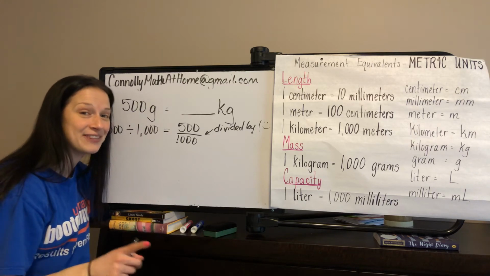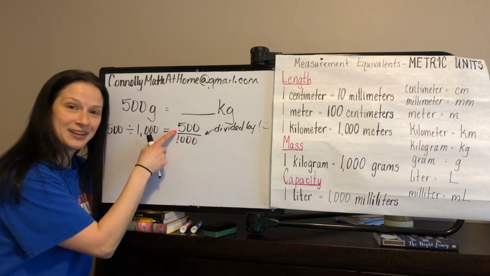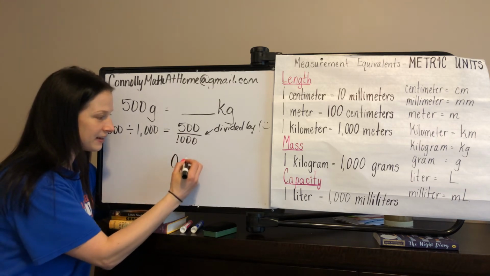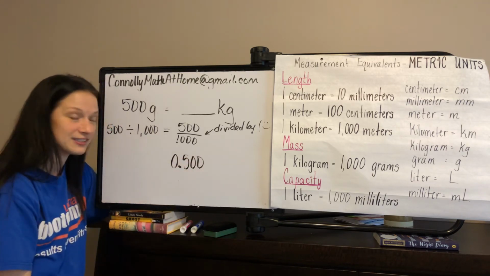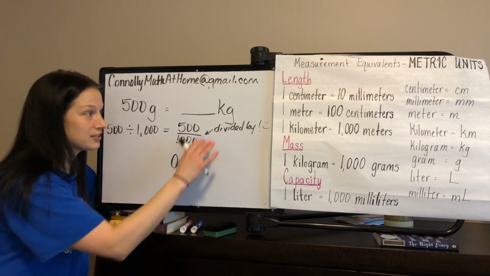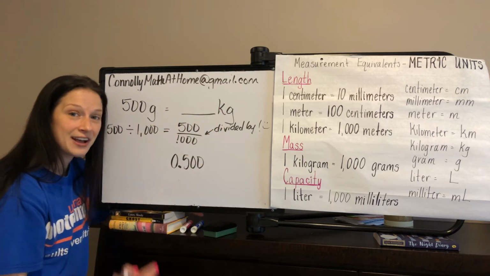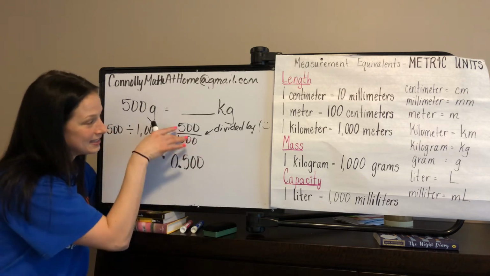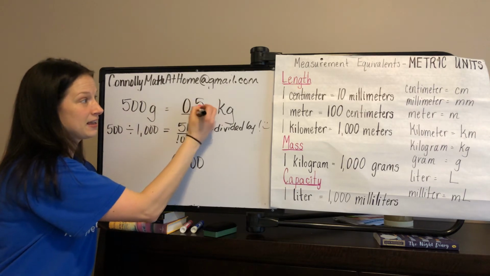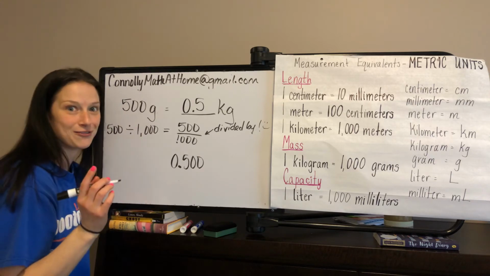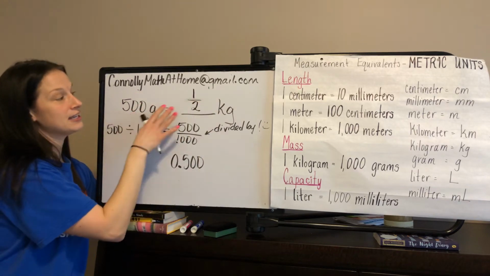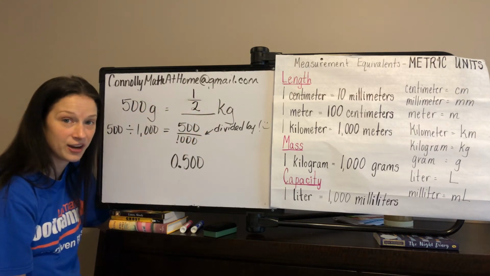And now we bring in even another thing that you've learned. You know how to write 500 thousandths as a decimal. So we're going to write 0.500. And that is 500 grams is equivalent to 500 thousandths of a kilogram. Or another connection is, you know that this is equivalent to a half. So you can write it like this. You can write 5/10 of a kilogram. You could write 50 hundredths. You could write 500 thousandths. Or you can say that 500 grams is equivalent to half of a kilogram.